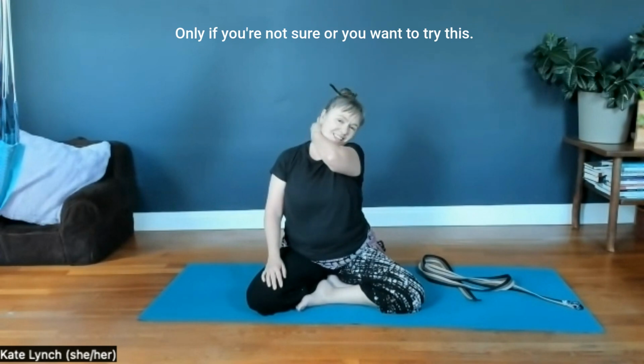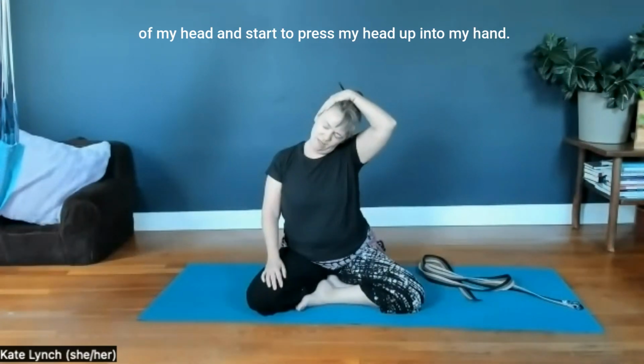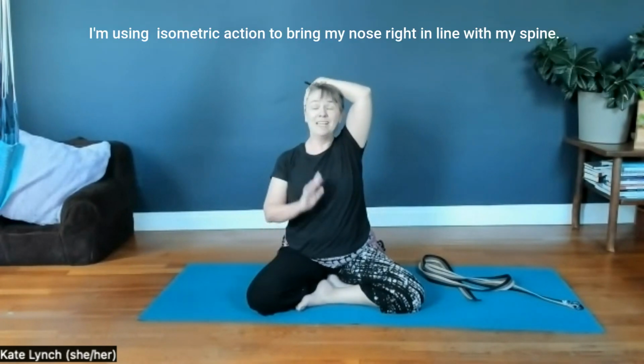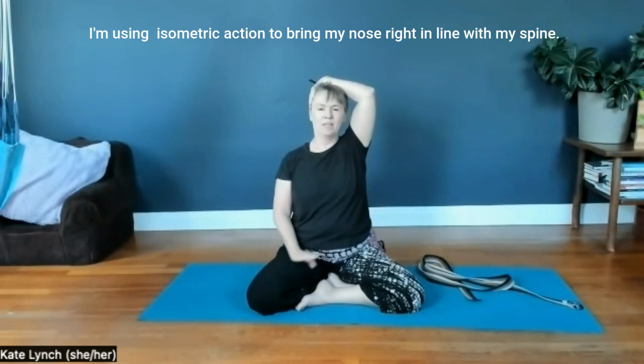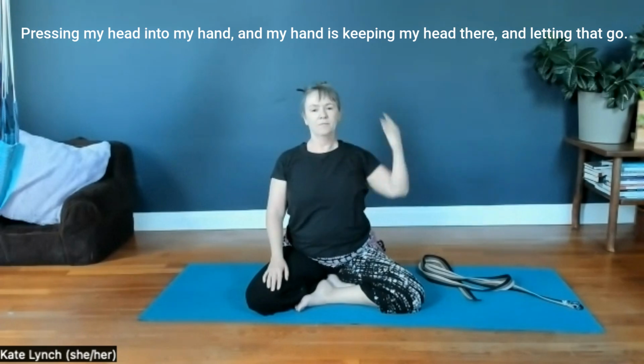So you want to try this. I'm going to take my hand above my ear onto the side of my head and start to press my head up into my hand. I'm using isometric action to bring my nose right in line with my spine, pressing my head into my hand, and my hand is keeping my head there and letting that go.